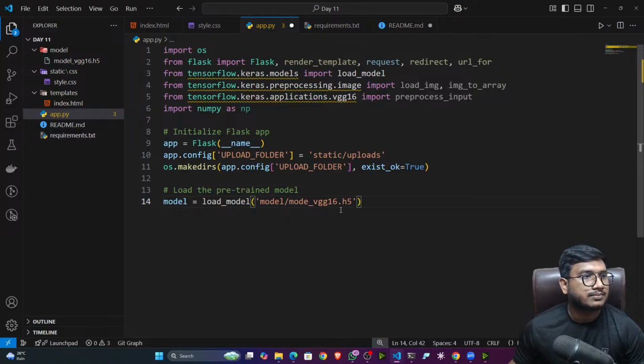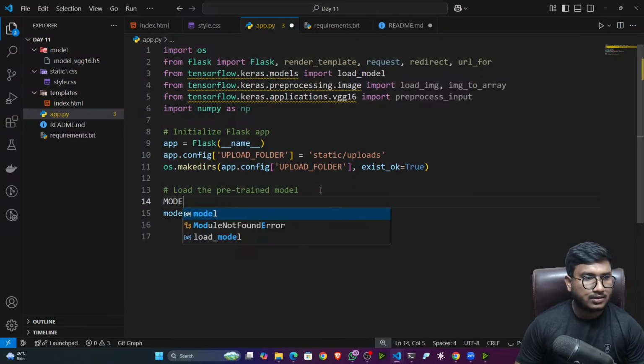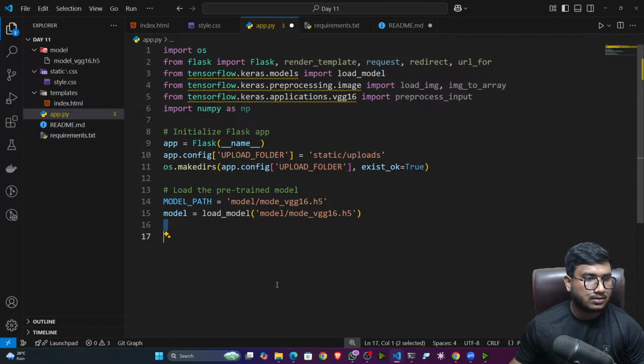This is the model. You can also define the path like that. Instead of giving it directly, I can write model_path. This is the entire path, and you can pass this path inside that.